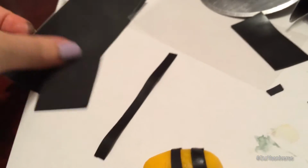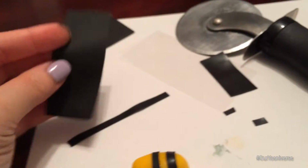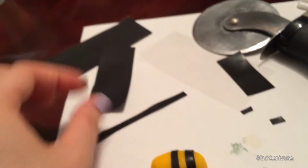This is what the sugar sheet looks like when you first take it out. It's flatter than we even expected. I pretty much cut out a chunk, just use scissors. I tried using a pizza cutter but it wasn't sharp enough and I just kind of eyeballed it. I didn't even really measure it too precisely.